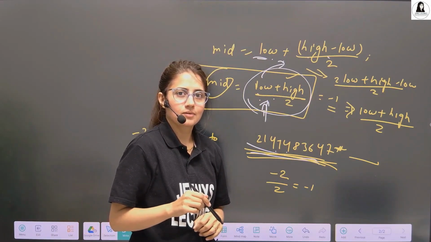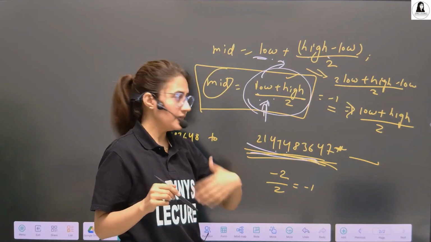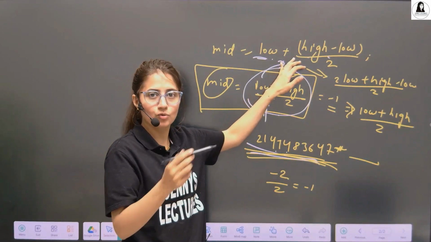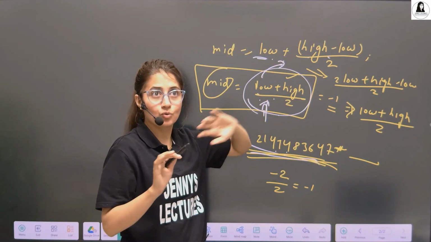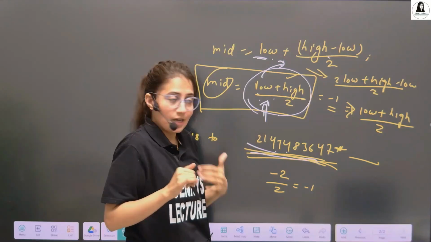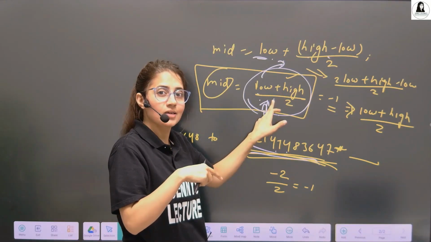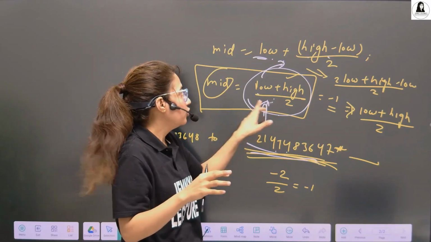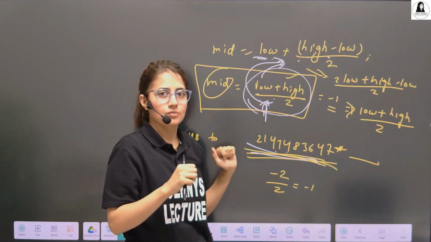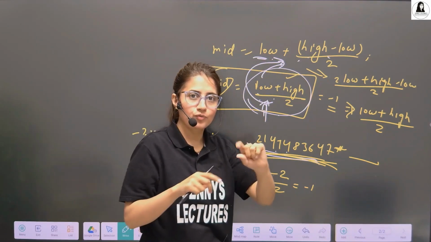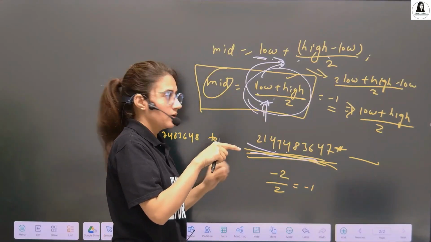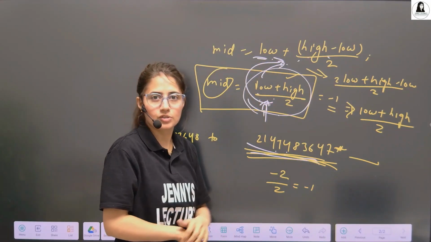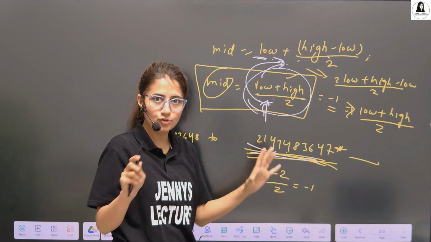And in an interview also, don't directly write down this condition. They know that you have the idea about those overflow conditions. That's why I first wrote the simple version, and now I'm telling you about the overflow cases and that you have to switch to this condition. So now you can modify your binary search program. Rather than this, you have to write down this thing. You got it? Overflow condition, you got it?